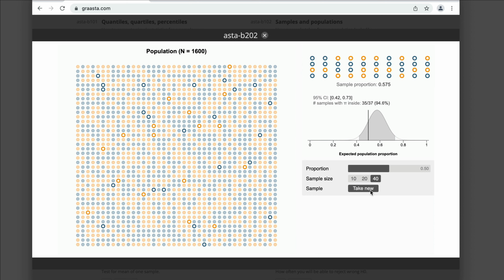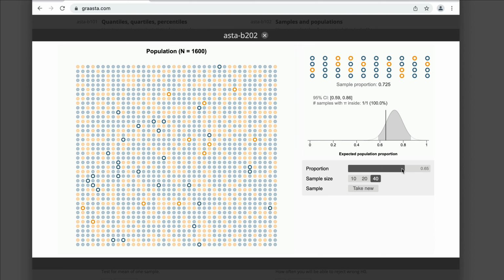So before you take a sample, you have a 95% chance that after you compute the confidence interval for this sample, the population proportion will be inside this interval. So again, you can see that I took 37 samples, 35 of them had the population proportion inside the interval, 2 didn't. So before you take a sample, you have a 95% chance that after you take a sample, compute statistics, and compute the confidence interval, the true population proportion will be inside this interval. So that's how confidence intervals work, and this is how you can understand them, right?